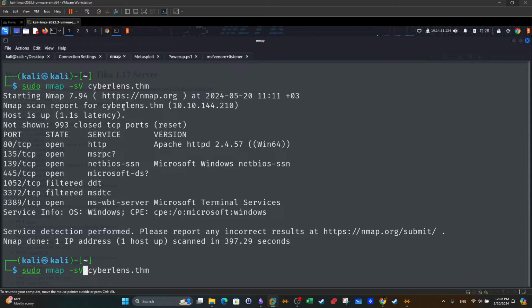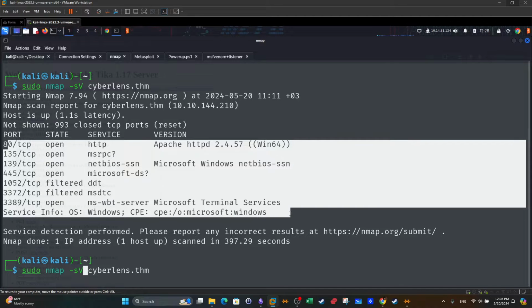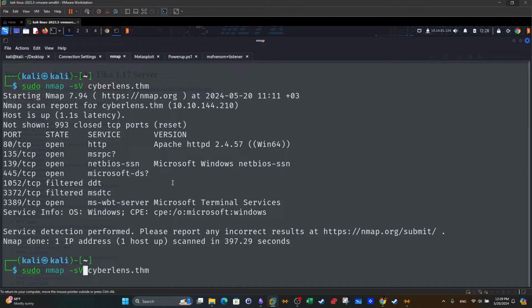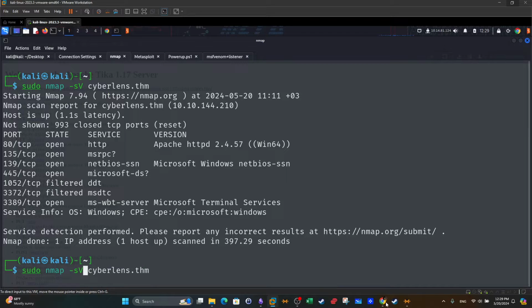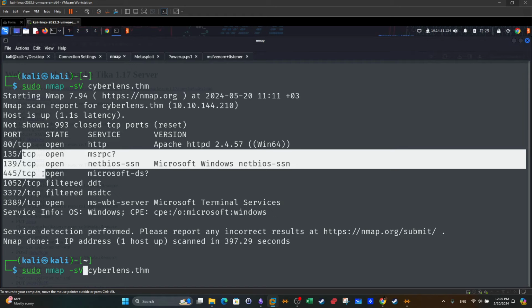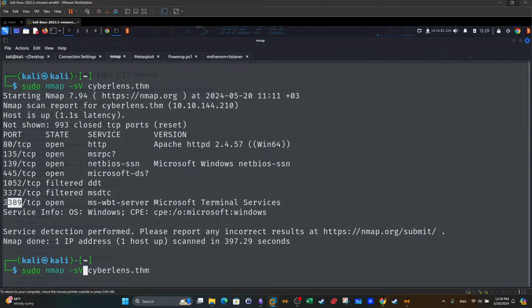Here the Nmap scan shows we have these ports. Now, if you're asking me if there are other ports open, of course there are, but I haven't used the dash P flag as shown here. So here I have used the dash P flag, and honestly the scan didn't finish yet. That's why I canceled the scan. But I'm going to show you another way of finding the other open ports. For now, if you run this command, you will see these open ports. So you have 80, and we have some Windows services running, and we have RDP.